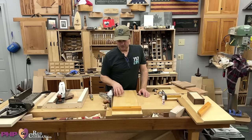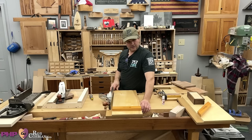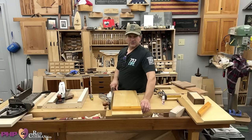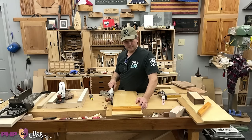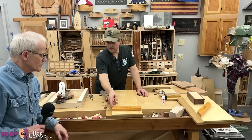Should the right side of the fence be fractionally shorter than the shooting board width? I'm assuming he's talking about this, when he says fence. Read it again. Should the right side of the fence be fractionally shorter than the shooting board width? Explain to me what you mean. He's talking about this sticking out here. Oh, yeah. Okay, I got it.